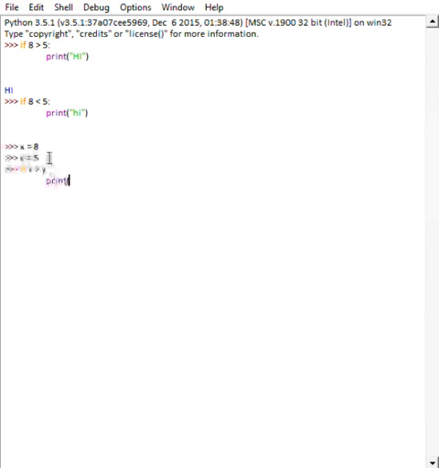Print hi. So, guess what it's going to do? It's going to print hi, because 8 is bigger than 5. It's just another thing that makes sense. Why wouldn't it do that? So that's pretty much what the if statement does.